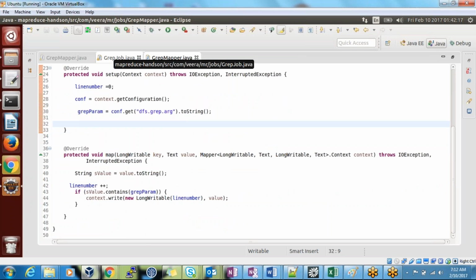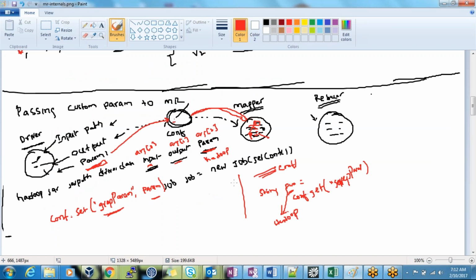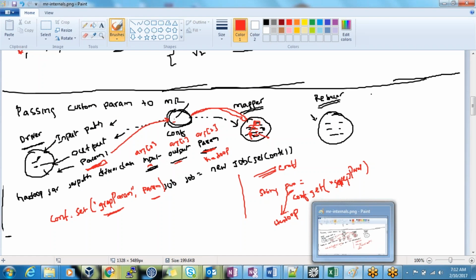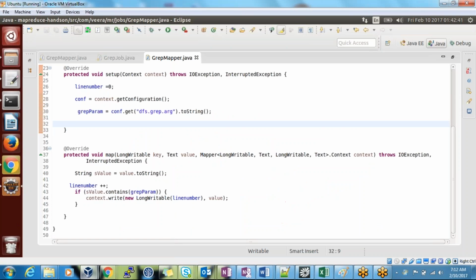Let's assume, okay, let me put it in this case. I'm processing some data, and I want the date range: starting date, ending date. So how will we pass the start date and end date? From input only we'll pass it. You'll pass start date equal to this, end date equal to this. Based on that, in your driver class, you will take the start date and end date, and based on that you will write your logic.